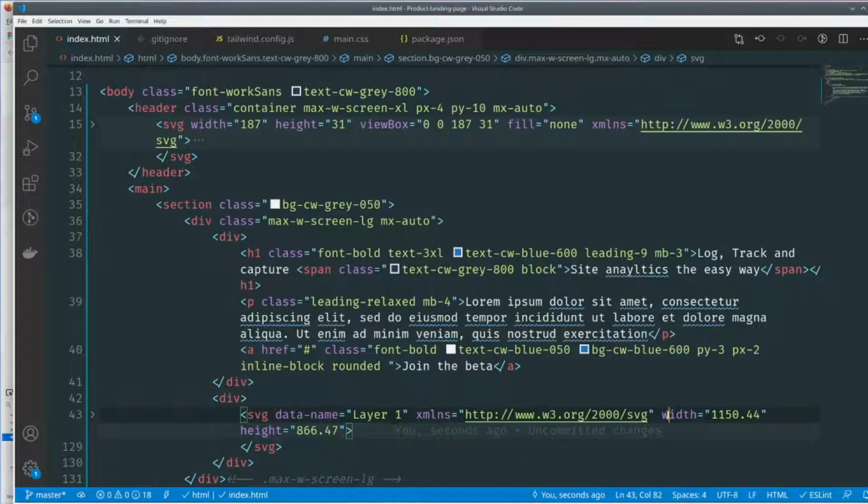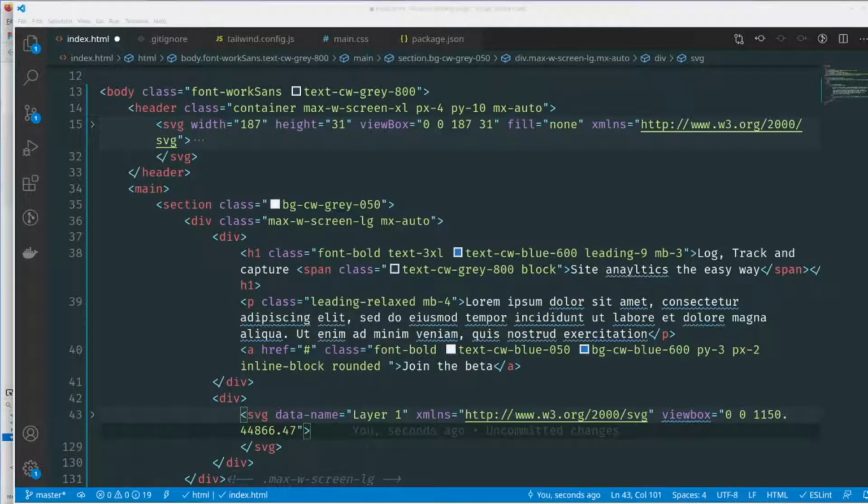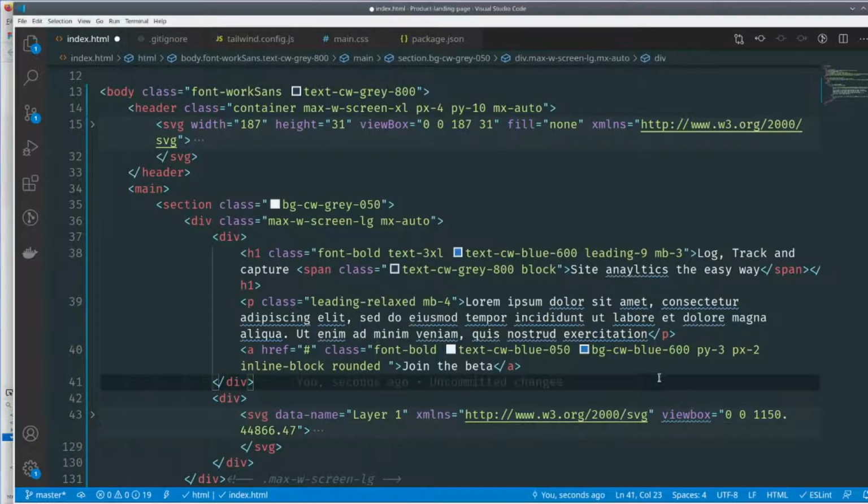We don't need the width and height on ours. So we change that to viewBox, 0, 0, height. Okay, I think that's about right. Save that. Let's see how that looks.